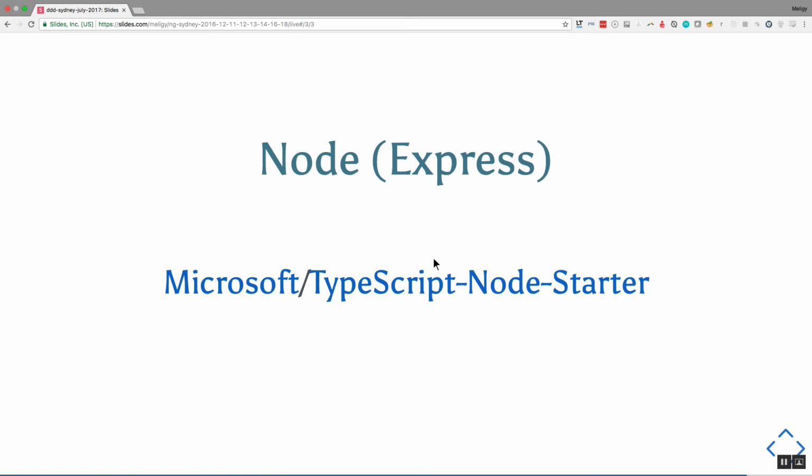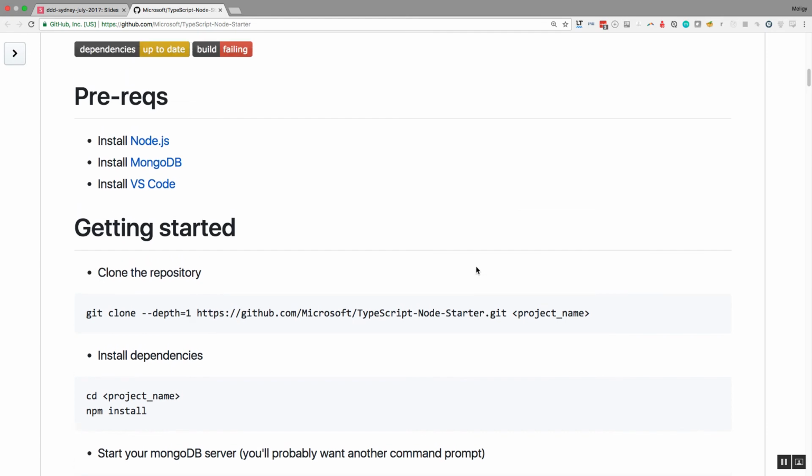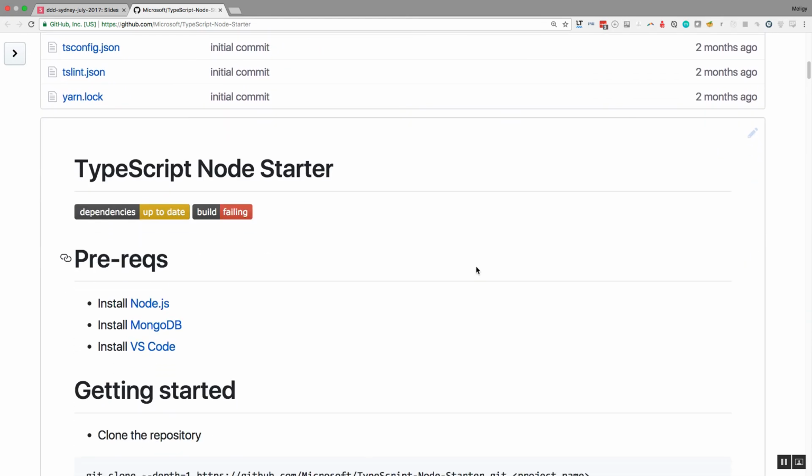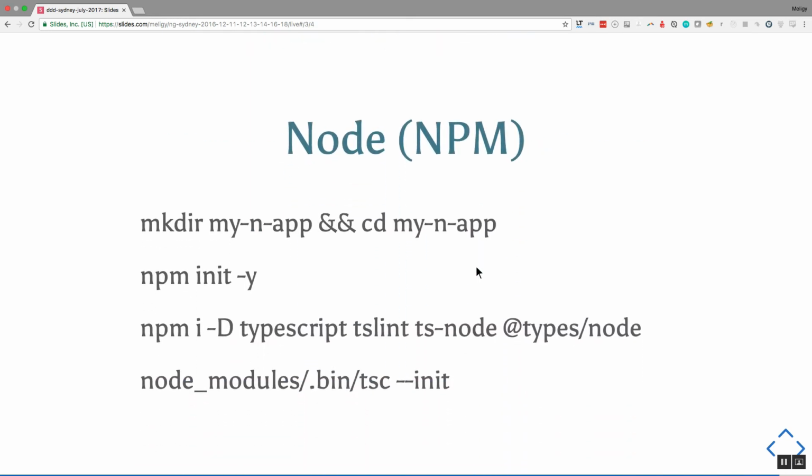And for TypeScript, if you're doing Express, the official starter is good. Although it's a little bit bagged, it has some MongoDB stuff directly in it. So that's cool. There are also a few projects that work with TypeScript and Express. You can just have an Express and add the stuff. But if you're creating your own, that's the interesting piece. It's not any different from what you would do with something like Babel. Actually, it might be easier because with Babel you might have to fiddle with presets and stuff.